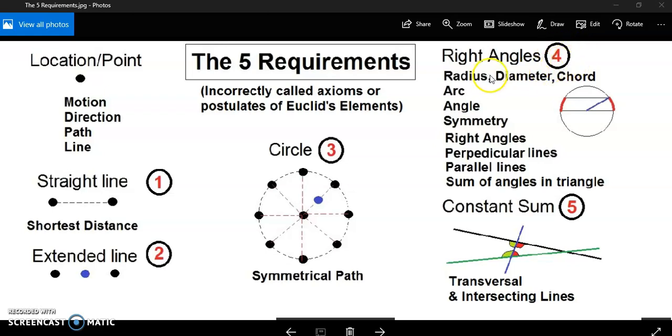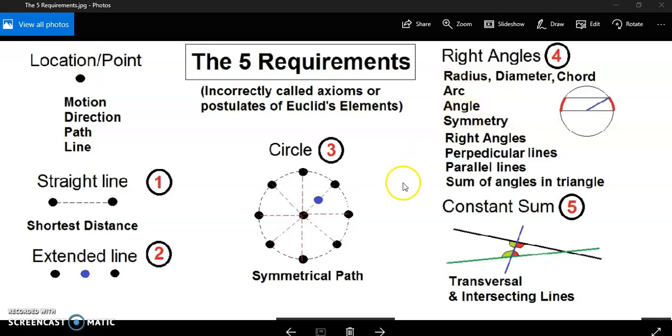But before we actually state right angles and what they are, we start giving some names and some more definitions. So we'll say, this straight line here is a radius. If it's extended, it's a diameter. If I find the shortest distance between these 2 points, it's a chord or a secant. And then we say, right, an angle can be defined. Well, first of all, before angle, we define an arc. So we'll say an arc is any portion of the circular distance. In other words, the circumference or the periphery of a circle. Any part of it is an arc.